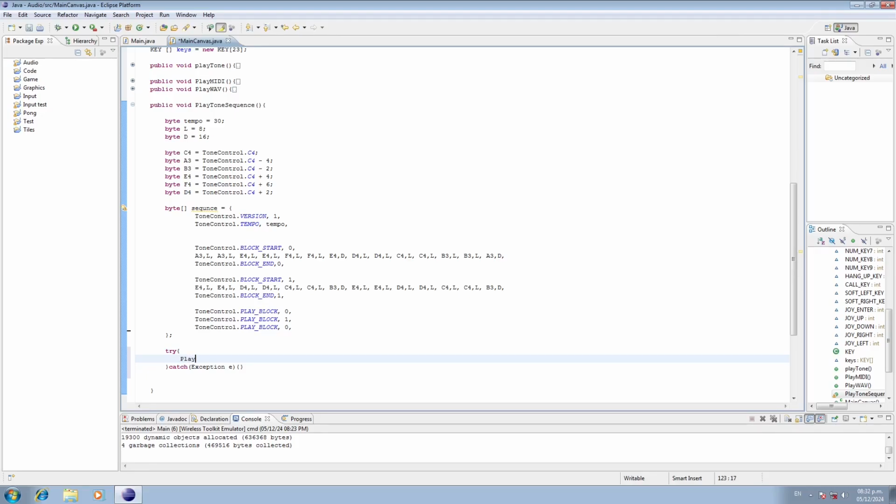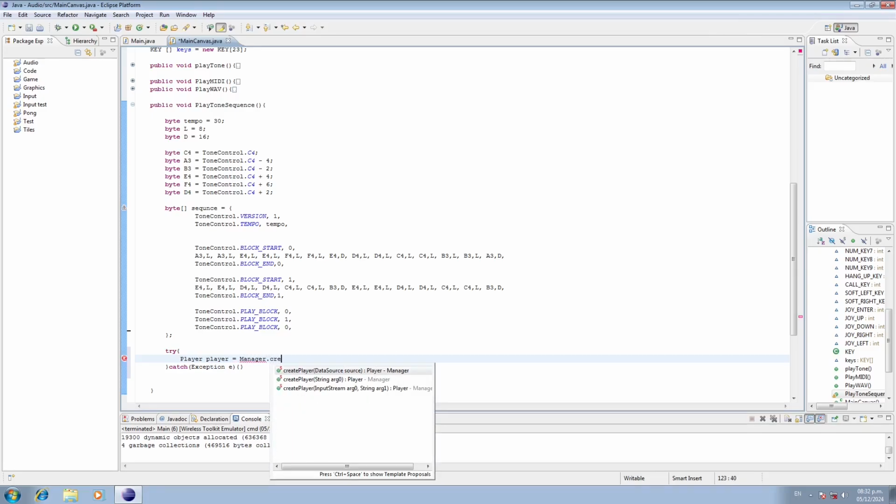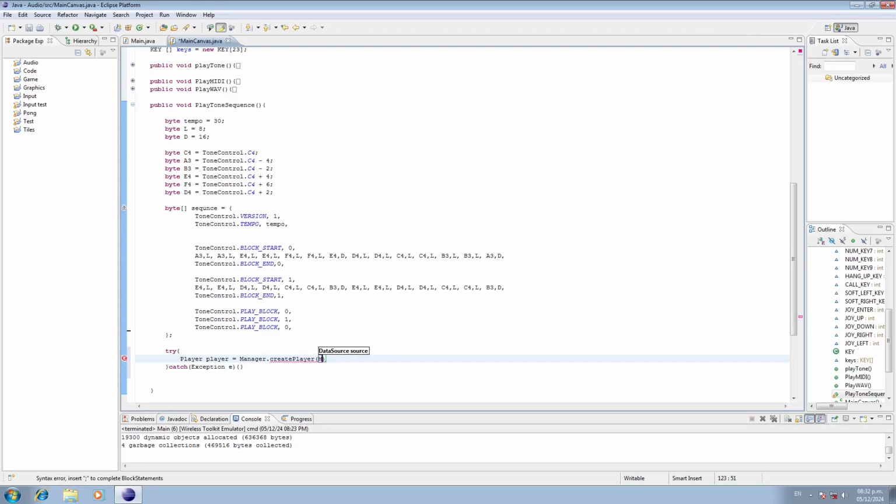And here we have to do a player equals manager dot create player, manager dot, put a comma there, manager dot tone device locator. Now we just do a player dot realize. I think I misspelled. No, I forgot the parentheses.